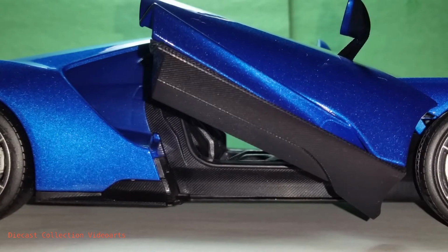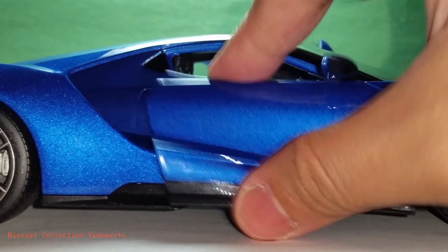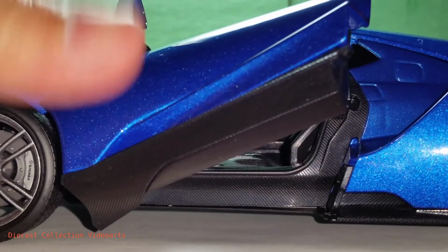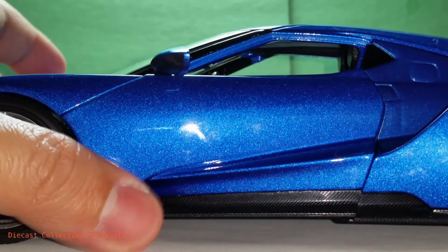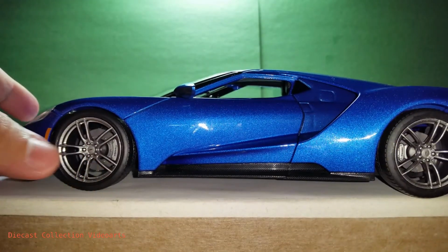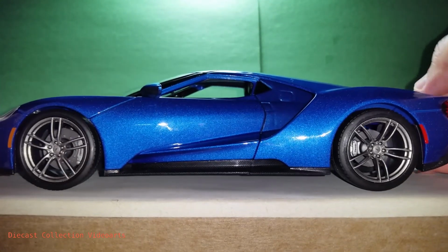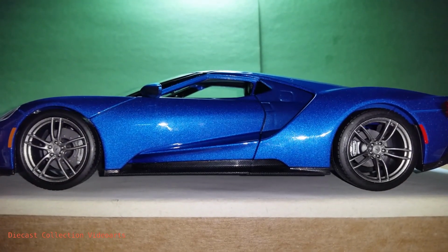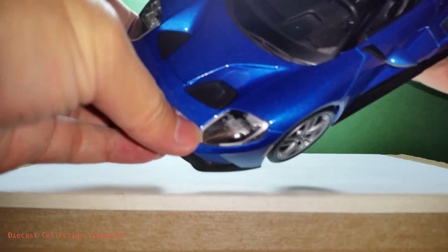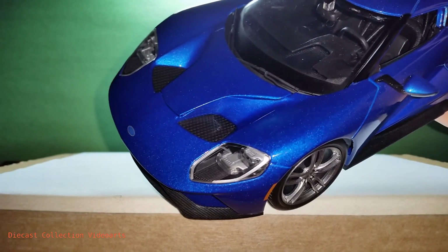Okay, now that we're done with the interior, I'm going to close the doors. And doing this, if you have this Ford GT, you might find it hard to open the doors at first because the joints are a bit tight, but it will loosen up in time. The other opening features of the Ford GT are the trunk door in front.